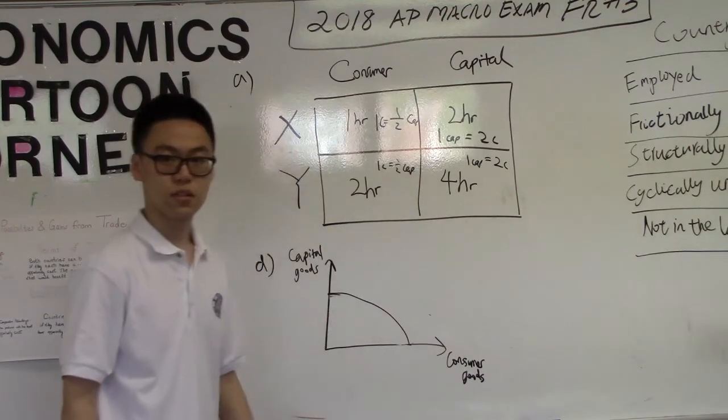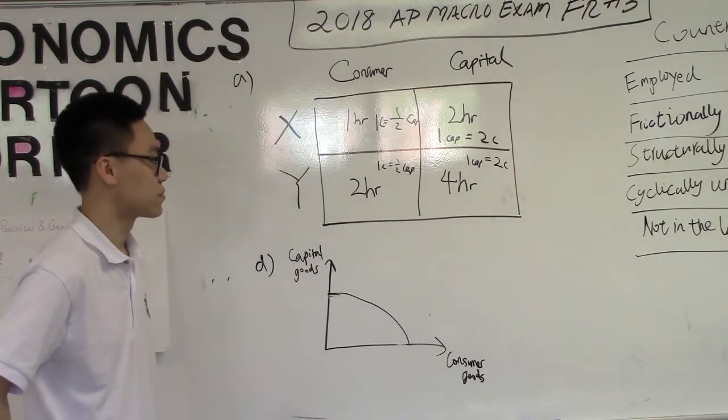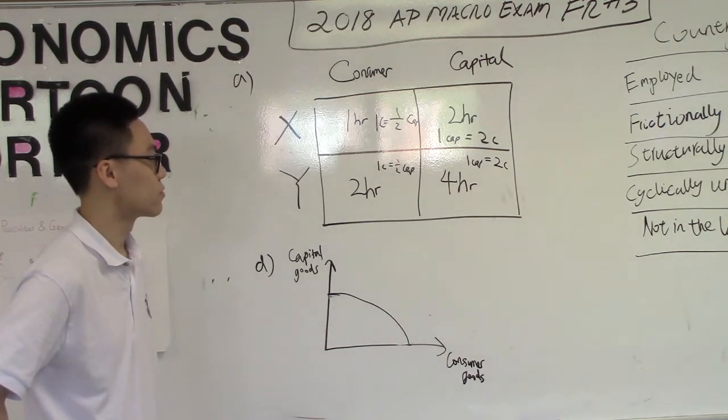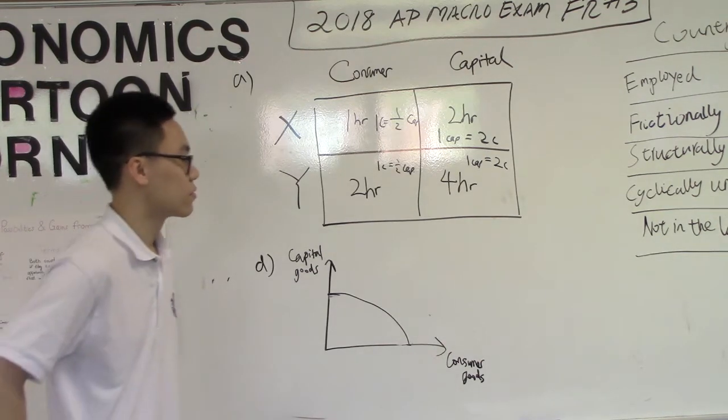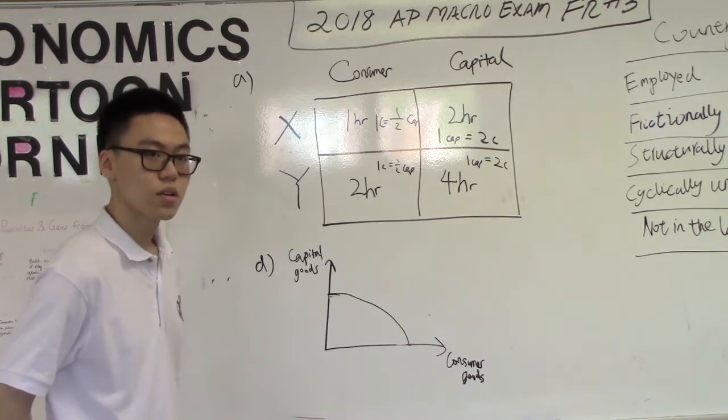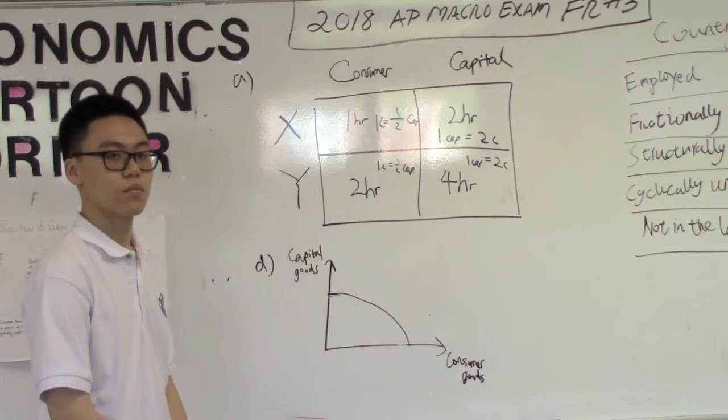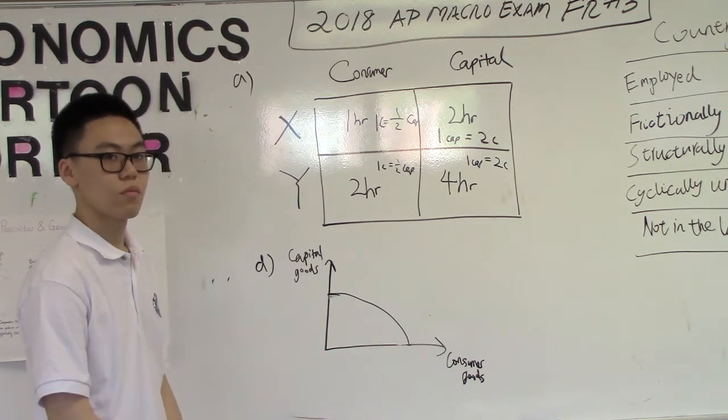Okay, the following I'll read this to you. I apologize for not reading earlier. The following table shows labor market data for country X, and the numbers are written on the board. You can see unemployed numbers: frictionally unemployed, cyclically and structurally unemployed, and then also not in the labor force. Question B of number three: Calculate the unemployment rate in country X, underlined, show your work.